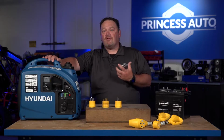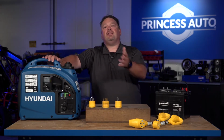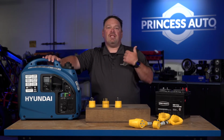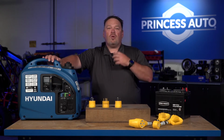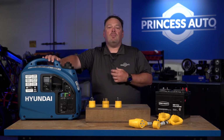Now, most RVs have either one or two systems. They have a 12-volt system, battery operated, and then they have a higher voltage system, which would be our AC current. That would be 120 volts and so on. So the RV has inverters that can change that. Now, to supply that power, we have different ways. We can plug directly into a power source if we're in a campground that supplies it.